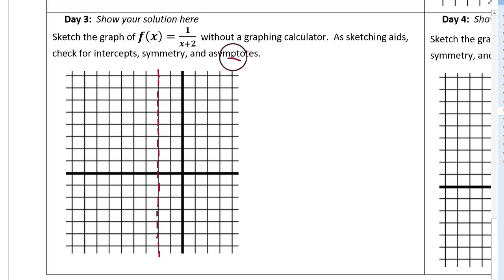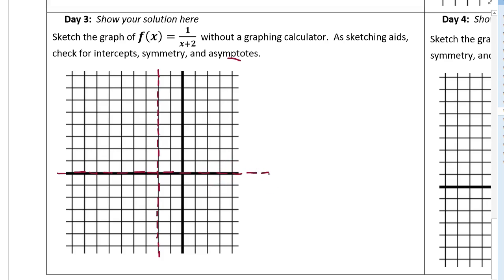Now, horizontal asymptotes. This is a rational function. There's no variable in the numerator, so the numerator is degree 0. The denominator is linear, it's degree 1. The degree of the numerator is less than the degree of the denominator. So there is a horizontal asymptote at y = 0. It traces the x-axis. I'm actually going to try to draw a dashed line along the x-axis. I don't know if it's showing up too good, but I'm tracing right on top of the x-axis.